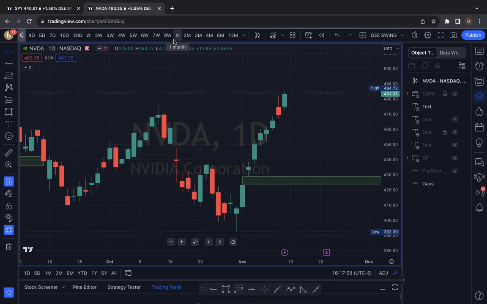If something gaps down and you buy it back up, to me, that means you created liquidity. You stopped out the ones that tried to short it and you took their money and went the other way. That is the definition of creating liquidity. So I'm going to leave that with you guys also. But yeah, that will conclude this class.